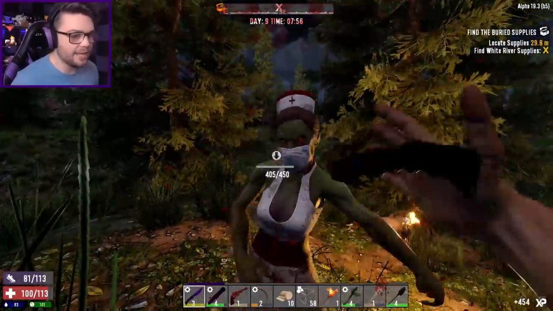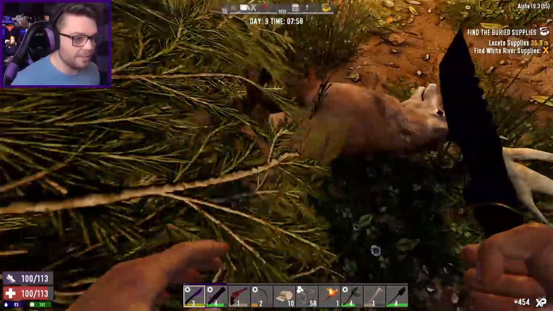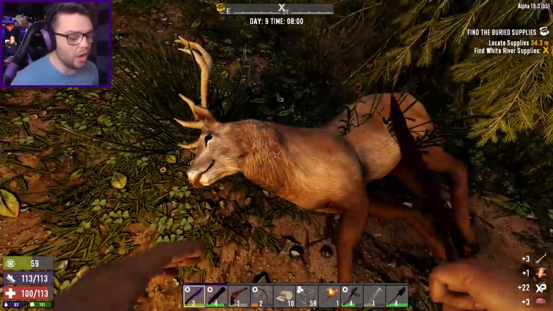Ow, Nance is gonna murder me. Piss off, Nance. Look at ya. Where did I hit ya? Can I get my arrow back again? Why do my arrows always explode every time I shoot a deer? I want to know if I got a headshot or not. Well, I mean, clearly you did, because you died on the spot.